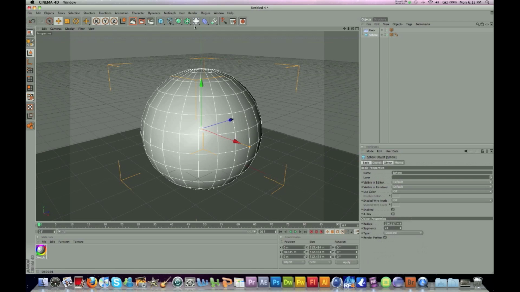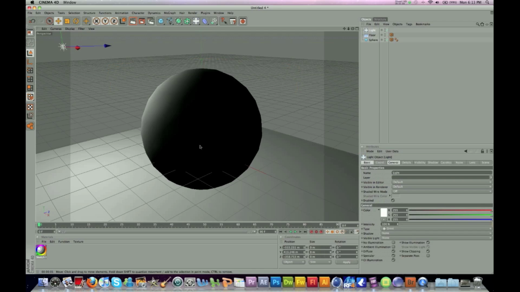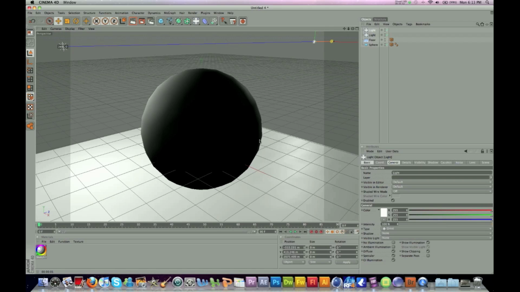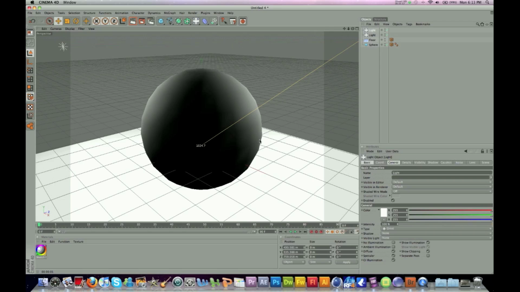So I'm not going to apply this light right now, but the idea is that we can come up with some idea to light up the floor. Maybe I'll create one light in here, and then I'll just duplicate it and place it on the other side. Oops, not there.